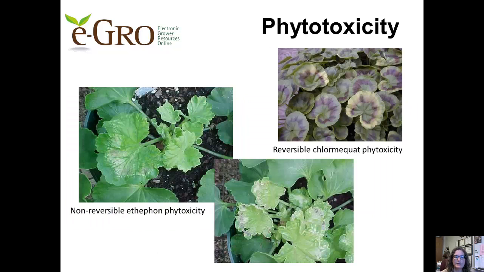Some examples of phytotoxicity from plant growth regulator applications are seen in these photos. Above right is the expected ring of chlorosis from chlormequat application to seedling geraniums. They'll grow out of it. The other photos show cell death in vegetative geraniums in response to ethephon being applied at the label rate to defruit olive trees. Plants can only respond to distress in so many ways. So here we see chlorosis and necrosis from a couple of chemical applications, one appropriate and one not.